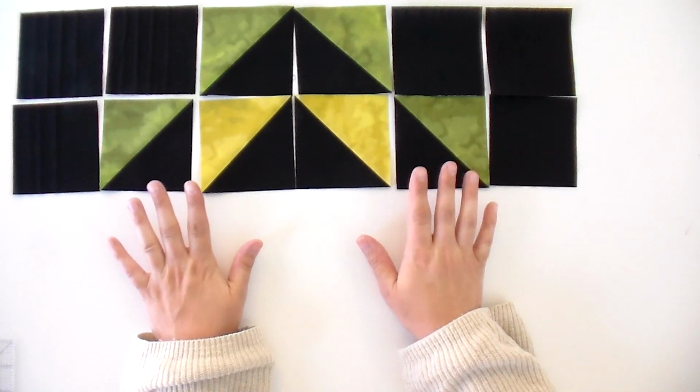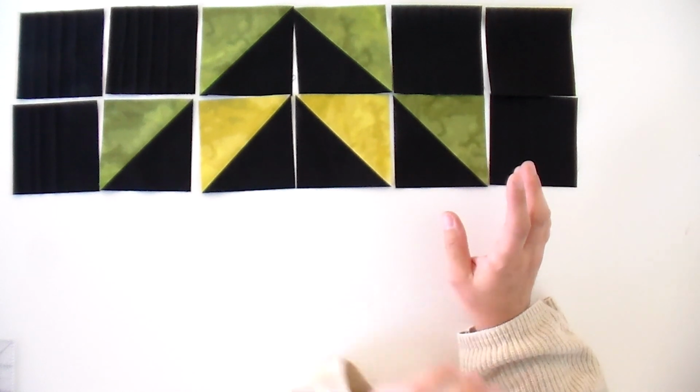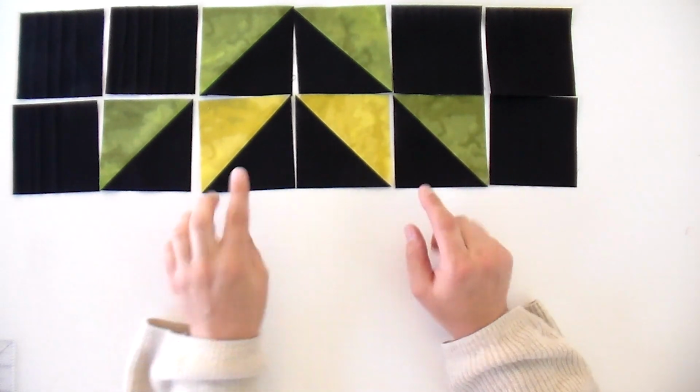So I finished trimming everything, and I've laid out my first 2 rows. If you know how to sew the first 2 rows together, you're going to be able to get the rest of the block together just as easily because it's the same steps, just more rows. So I'm going to show you how I sew these rows together, and I make sure I keep everything in line and that we don't lose these points when we sew them together.